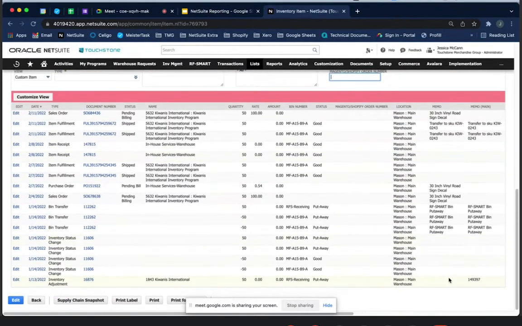If there are inventory adjustments, like the receiving team's adjustments coming in, they put the PO number in this memo field. So that's the PO number related to this quantity of 50 coming into the warehouse. Instead of trying to search for it, I can quickly go to related records and find all the documentation, instead of opening up the adjustment to get that PO number. I just have it visible right here.